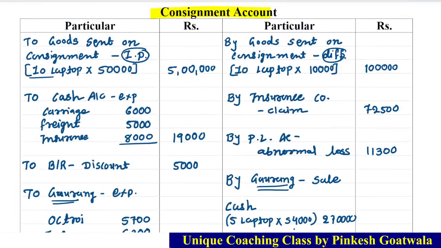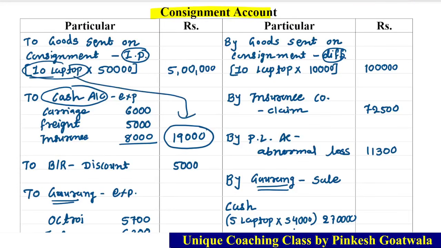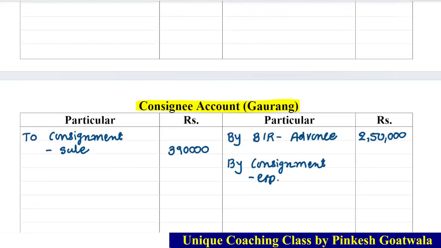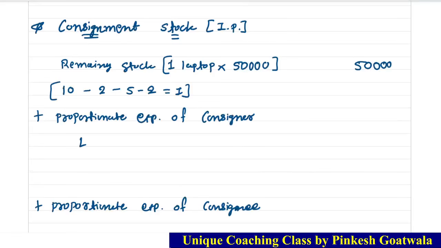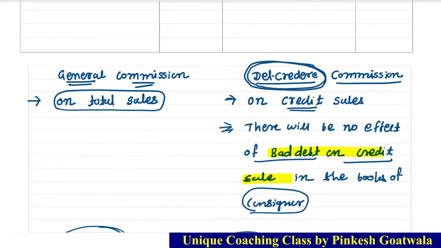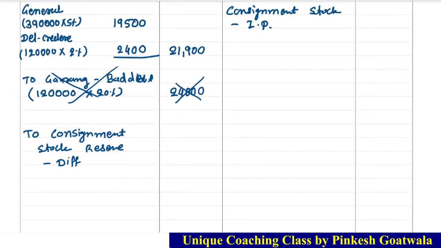So remember, whatever is in the cash account, whose expense will it be? Consigner's. That is 90,000 on 10 laptops. 10 laptops expense is 90,000 and here we are calculating stock for only one laptop. What will it be for one laptop? It will be 9,000. Now consignee, and remember consignee expenses considered are non-recurring, meaning except selling.